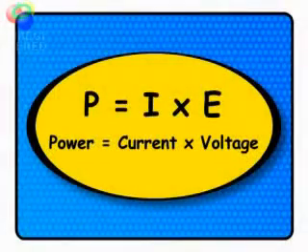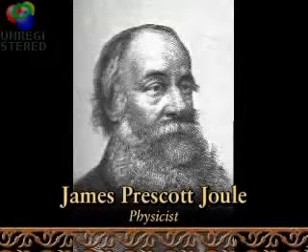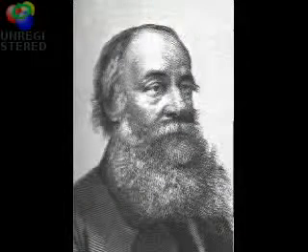We've seen the formula for determining the power in an electric circuit. By multiplying the voltage in volts by the current in amps, we arrive at an answer in watts. Let's apply. On a historical note, it was James Prescott Joule, not George Simon Ohm, who first discovered the mathematical relationship between power dissipation and current through a resistance.